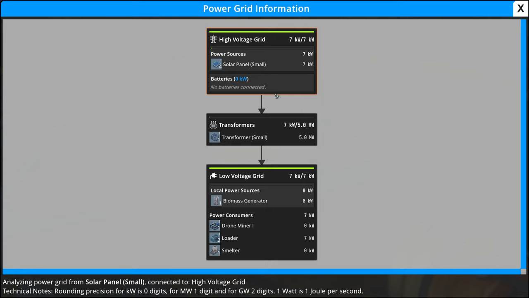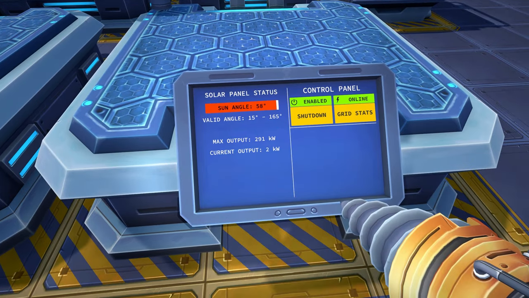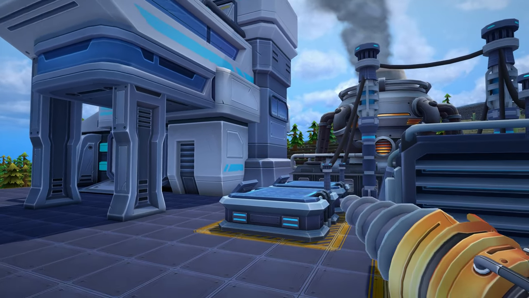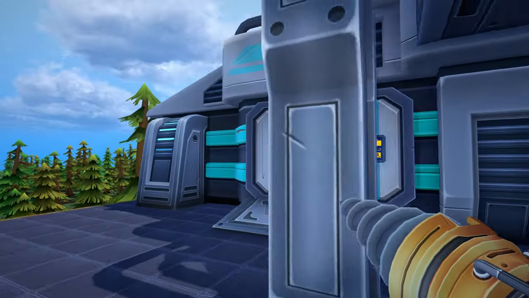Thumbs up from me. Well done. So there's obviously no batteries connected here. So the solar panels are creating this and then it's outputting that. And it only needs 7 kilowatts. Interesting. Okay, so we're only outputting 2 kilowatts per second right now. And there we go. We now have the iron plant. We have this plate plant. And that is going to be it.